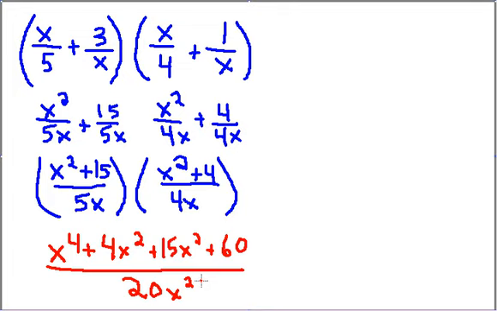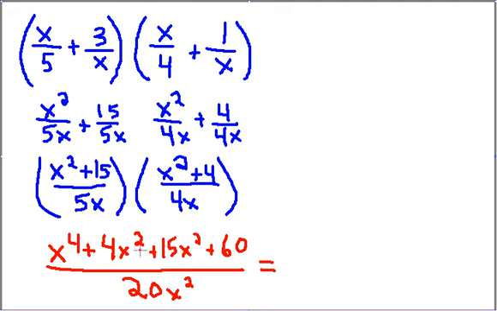And after we perform this multiplication here, the last thing we want to do is see if there's any common factors that we can factor out. Well, in the top, our first three terms have an x in it, whether it be an x squared or x to the fourth, but the 60 does not, so we cannot factor out an x. And if we take a look at each of our coefficients, we have 60, 15, and 4, but our coefficient here is 1. So there's no coefficient that we can factor out as well. So this is, in fact, in its lowest terms.